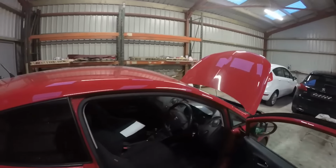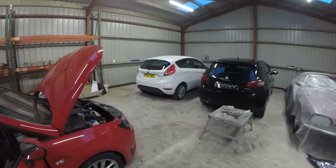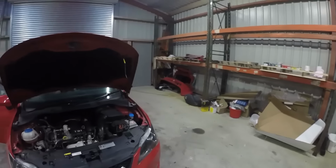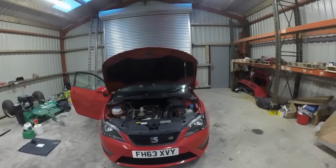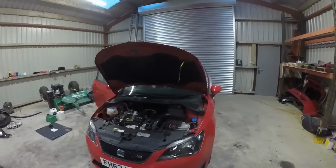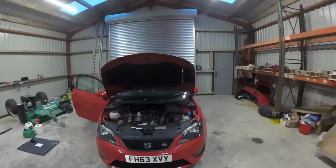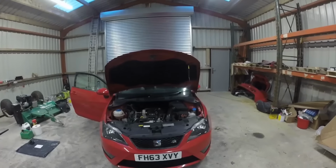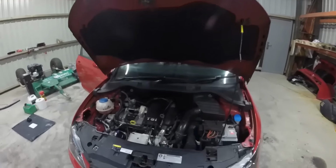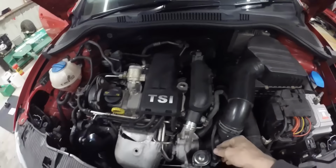It's been on a good drive. I've let it build the boost up gradually itself, starting from 1500 revs. I've hammered on it at high revs, all through the gears. No issues whatsoever with this car. I do suspect it is mapped. You get quite a bit of air flow noise from the turbo. You can hear a lot more air than you probably should through the intake. So I suspect it is remapped, unless it's got a massive boost leak somewhere, but if it did, it would be bringing a code up for that anyway.